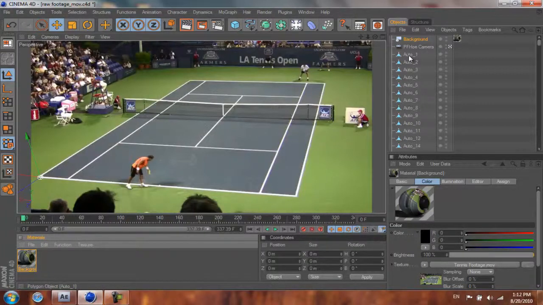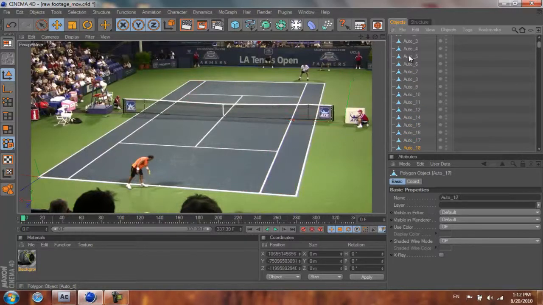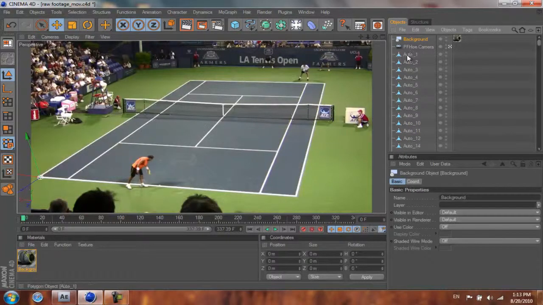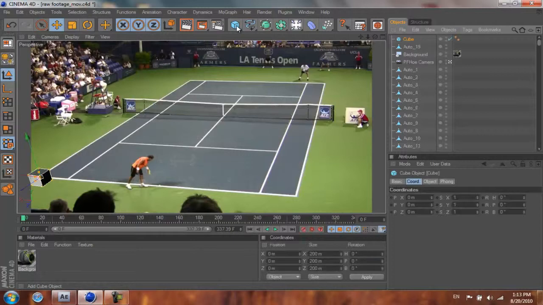Okay, so what we're going to do now is choose a dot that will be easy to work with. So just run through here from the objects menu, and here we go. I think 19 is pretty good. You'll probably get a different number, but try to get one of the dots on this line here. So I'm going to select Auto 19, Control X to cut it, go up, and Control V just for it to be a lot more comfortable for us.